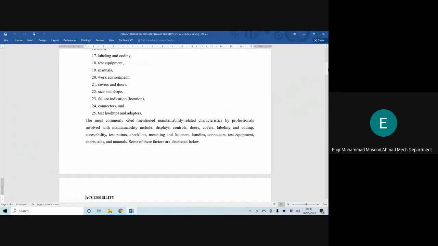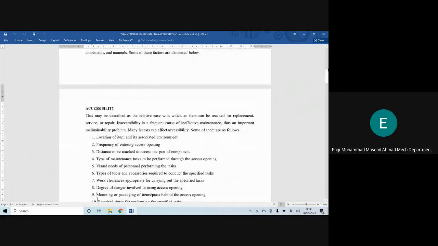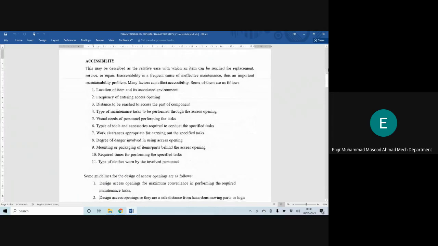Now, let us discuss some parameters which are very important, and number one is accessibility. This may be described as the relative ease with which an item can be reached for replacement, service, or repair. When you find where the failure is, you want to replace or repair it, and then the question comes how much time you need to access that point.